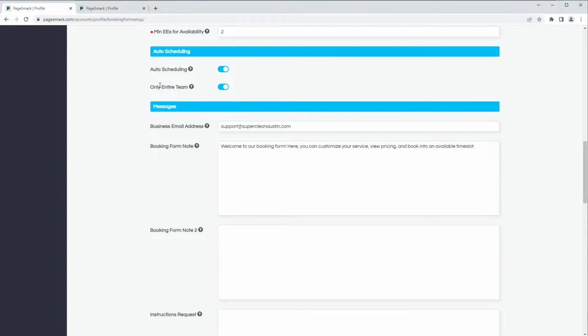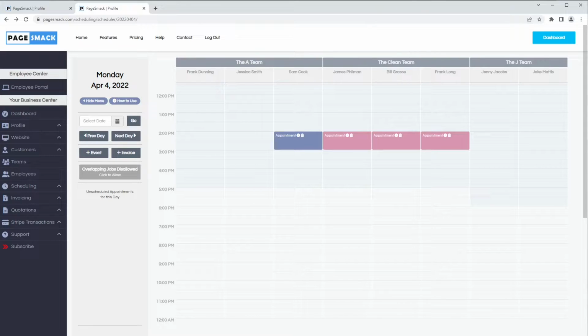So for this next setting, only entire team, you can get information on what the setting does by clicking this question mark. I'm actually going to explain this setting with a bit of an example. So when you create an appointment for a customer and you have auto scheduling enabled, the auto scheduler will assign the job to the most appropriate team that is available during the appointment.